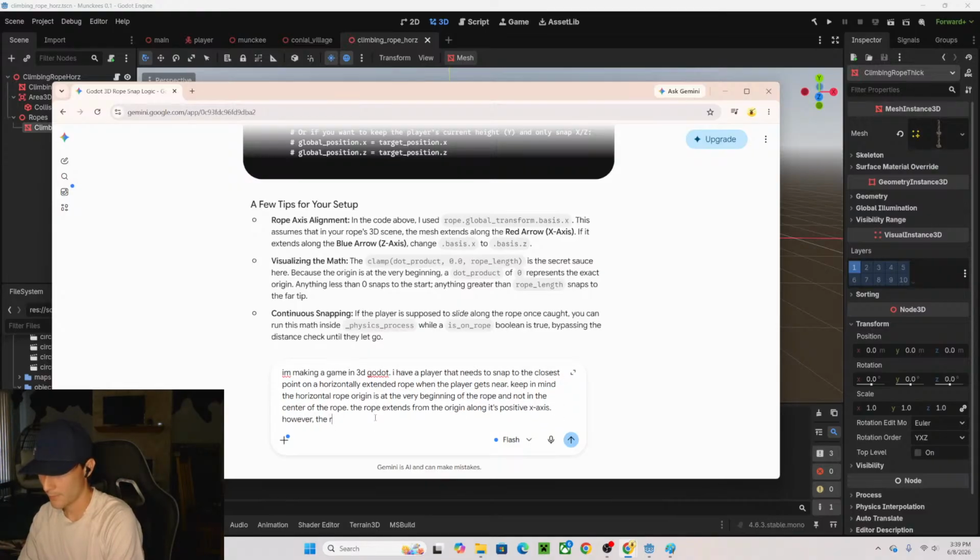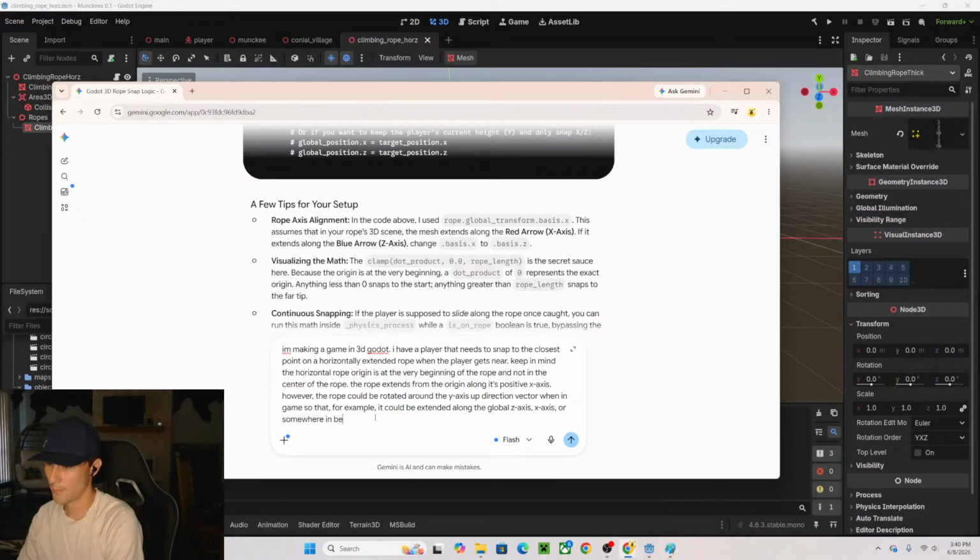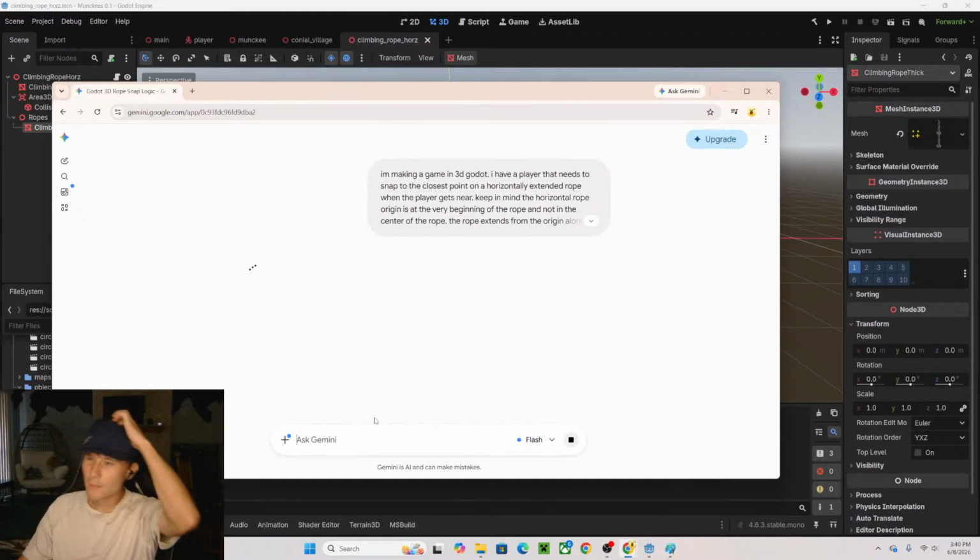However, the rope could be rotated around the y-axis, the up direction vector, when in game, so that, for example, it could be extended along the global z-axis, x-axis, or somewhere in between. Let's try this.